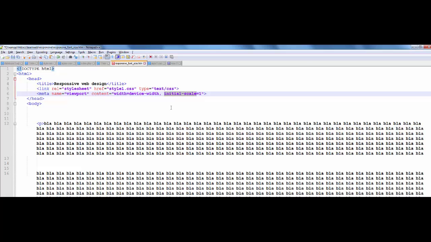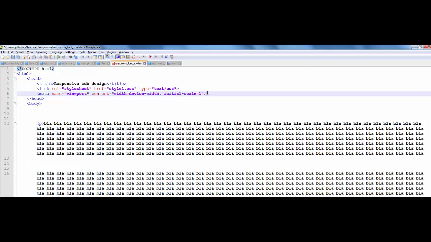Initial scale equal 1 means the default font in the browser on mobile, tablet or any device would start with the default font of that web browser on that device.